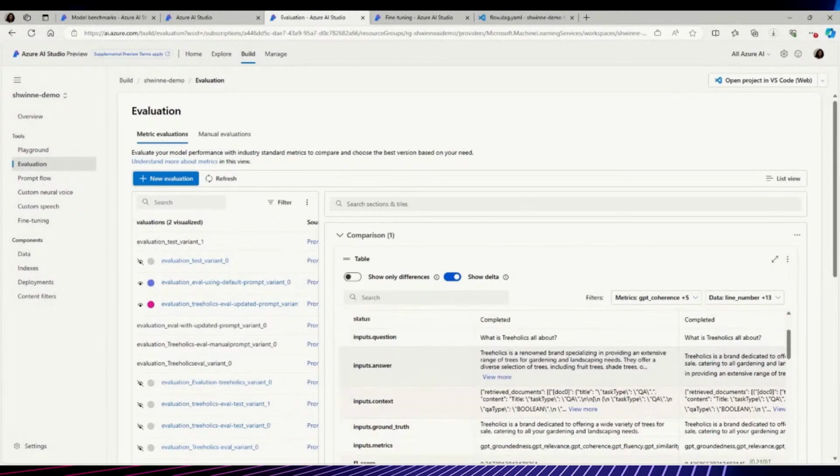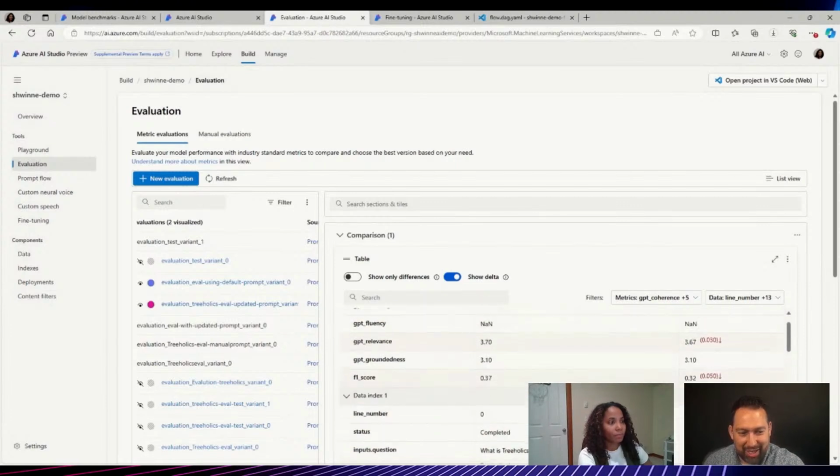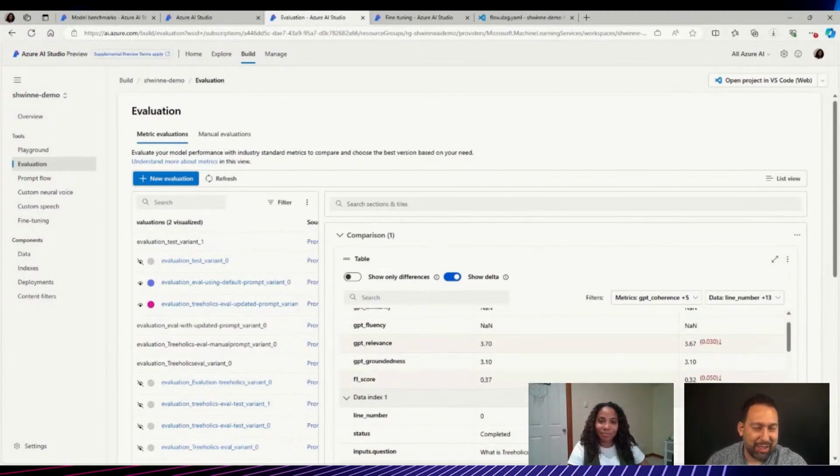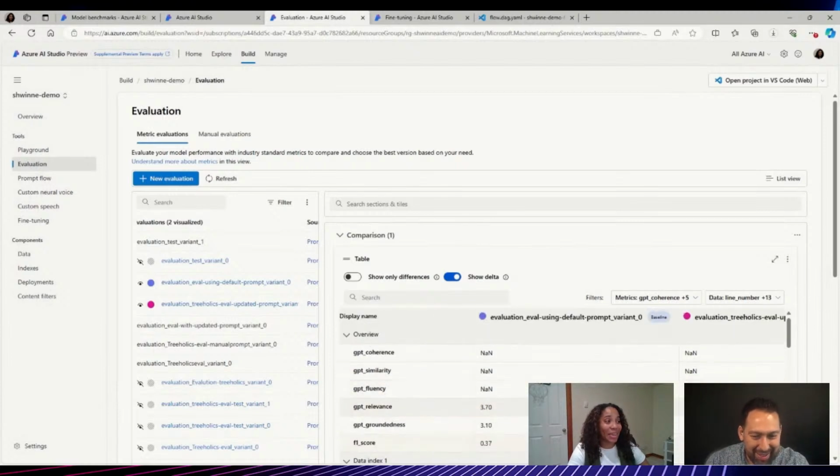Oh, that's cool, because I think one of the things is changing the text in these prompts really affects what the output is. And what you're doing here, as a developer doing generative AI, is you're able to run these things a couple of times and see how the stuff that you're changing affects things like, I think you have groundedness and relevance in this case. And it looks like you made it worse. I actually did make it worse, Seth. So that tells me I need to improve my prompt.